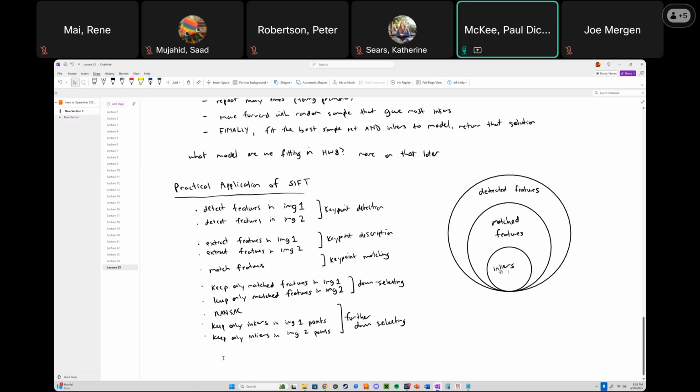And then when you're done, you'll just have a whole set of inliers in image 1 and a whole set of inliers in image 2. And at that point, you're basically at the halfway point on homework 8, and that should take, I mean, certainly less than an hour. There are tutorials on YouTube and all that. So that's what I like about homework 8. The other part, estimating how much the spacecraft moved, we're going to discuss that after the break.